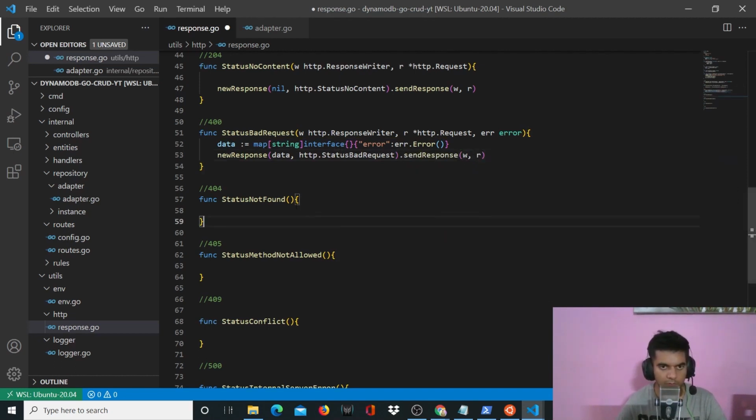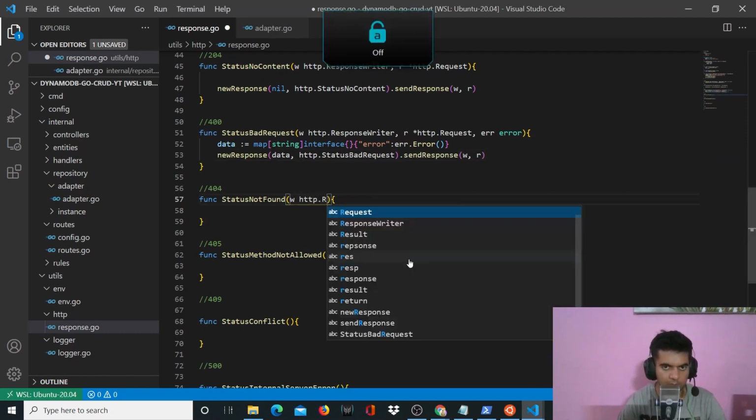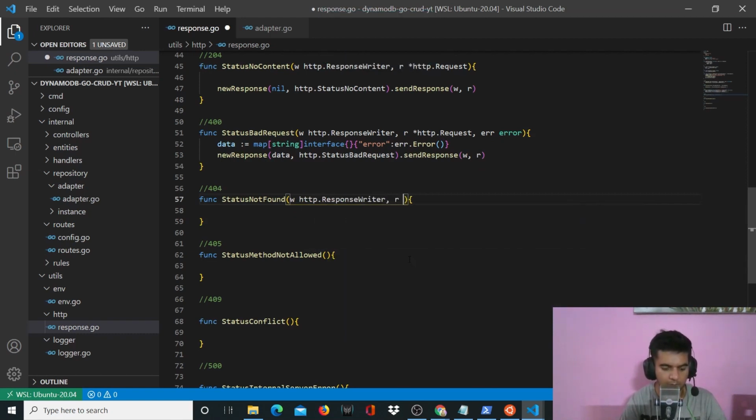Now for 404 status not found, again we'll pass w http.ResponseWriter, r *http.Request, err error.